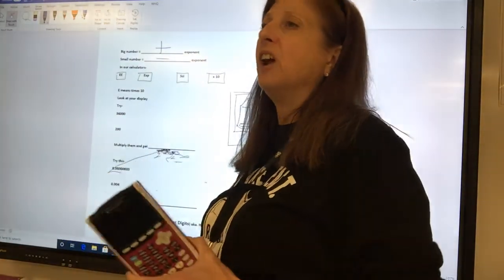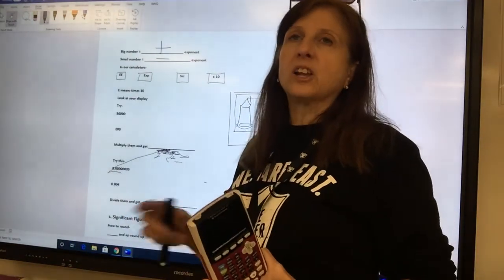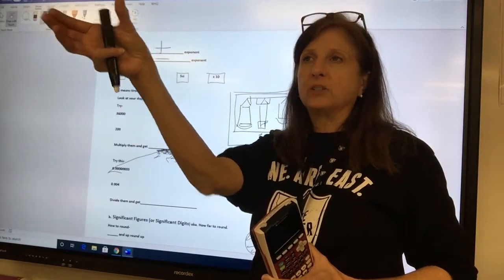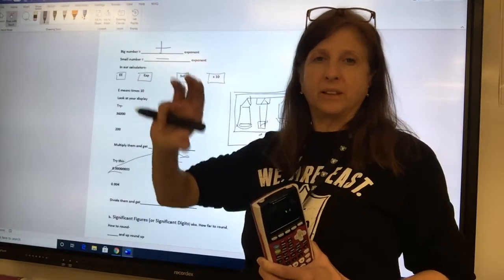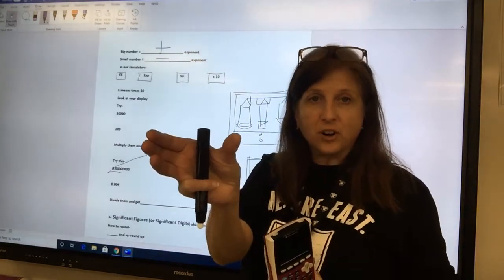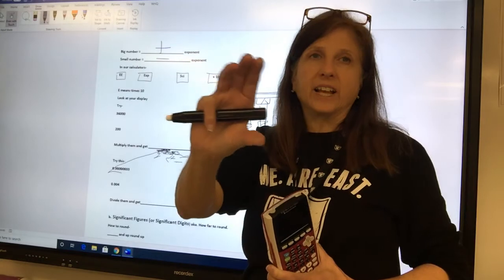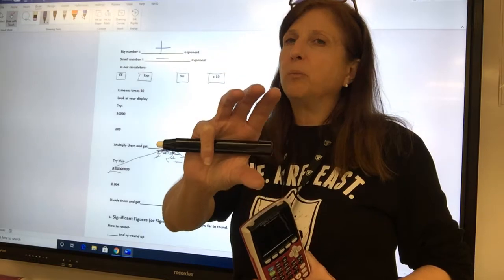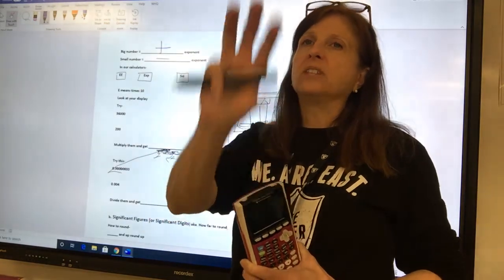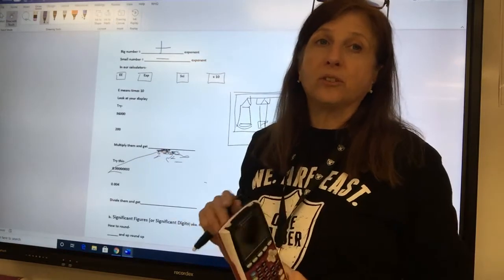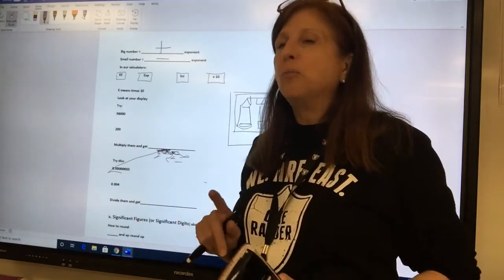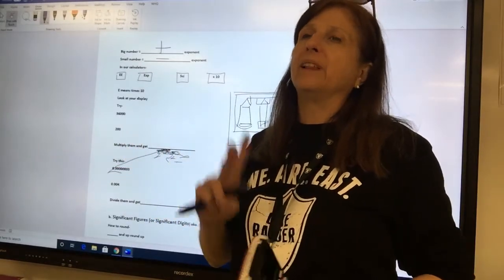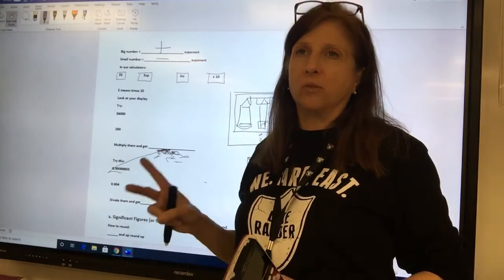If you don't have your calculator, you can use your phone this time. If you've got an iPhone, it's got the regular calculator. If you hold your phone this way, it turns scientific. Vertical is regular, horizontal, scientific. Did you get an E or EXP button on your phone when you did that? Now, you put a lot of stuff in backwards on the phones. I don't want you to get in the habit of using your phone, but if that's all you got today, it's all you got. But we need to not use the phones, one, because you're not allowed to use it on the test. And for the phones, a lot of times you put in things backwards and it will confuse you and you'll get it wrong on the test.